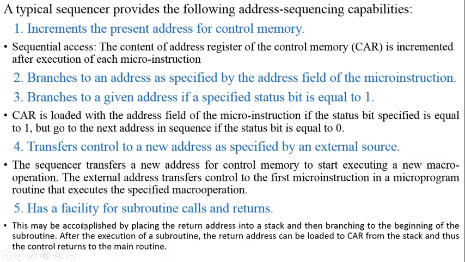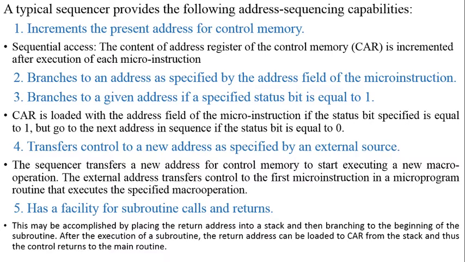Okay, and the fifth and the last case of sequencing is, it also facilitates the subroutine call and return method. What are subroutine calls and return? The currently executing main program can call another subroutine. The subroutine performs a certain particular task. After completing the execution of the subroutine, it transfers the control back to the caller program, from which it can resume the execution of our caller program.